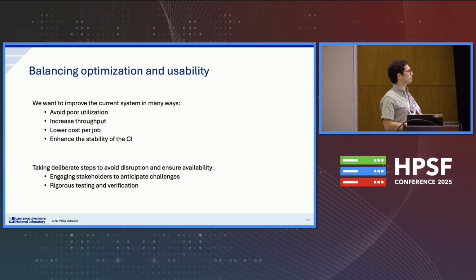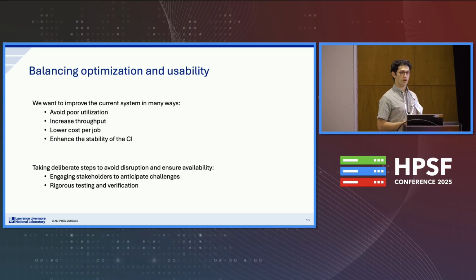However, there are some problems here that complicate what we're trying to do. We want to avoid poor utilization, which I think we've established is happening. We want to potentially increase the throughput of the CI because, as I'm sure many of you are aware, we're not building every single package that gets submitted in a PR. We're building a subset of packages that we've previously defined in our stacks that we are confident that we have the resources to build.